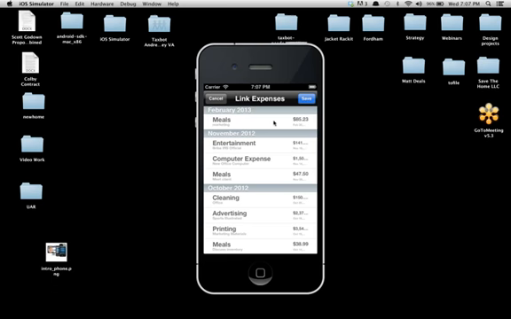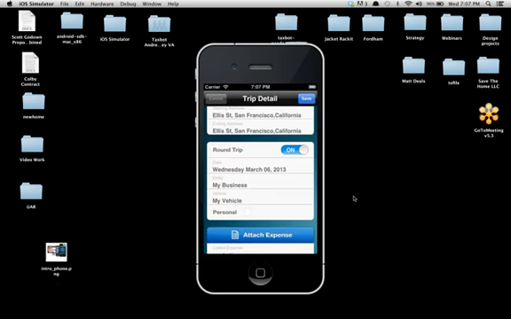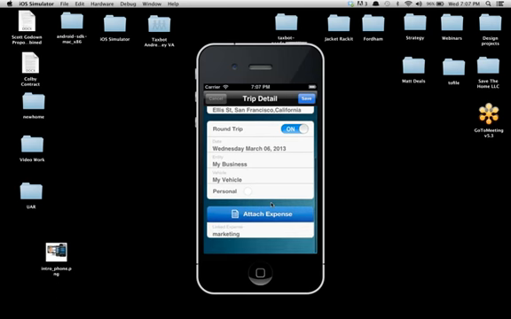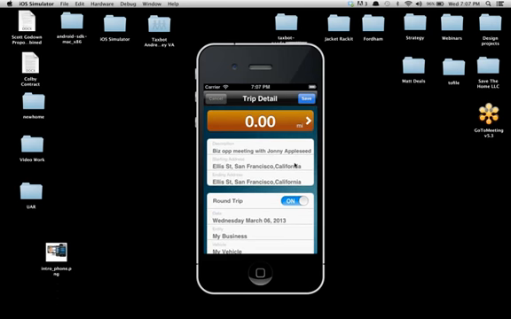Well, first let me show you attach expense. Attach expense basically allows you to connect the record to a previously entered expense. So if I click that, it brings up previous recent expenses that I've had. If I haven't recorded an expense this trip, I can always do it in reverse. But I'm going to go ahead and say it was related to this marketing meal and click save.